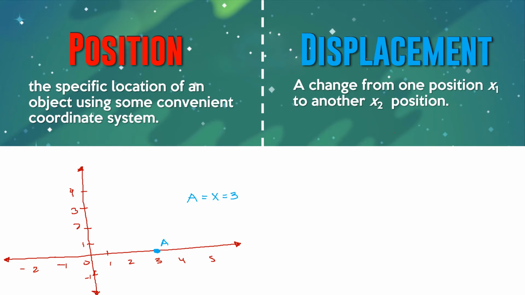Meanwhile, displacement is a change from one position to another position. So from point 3, for example, from 3 you move to 5, so B. So your displacement would be 1, 2. So point A has a displacement of 2, whatever kung ano man yung 2 na yon. It's either meters, centimeters, inches. So that's how we relate displacement to position.